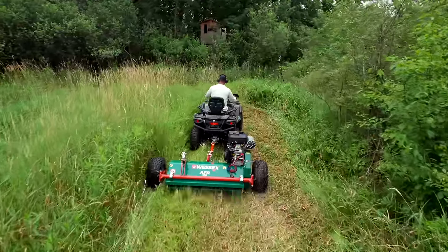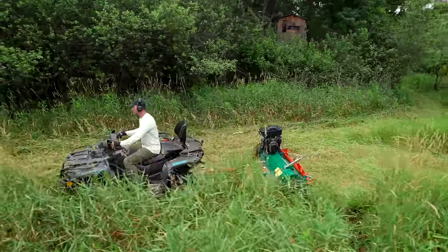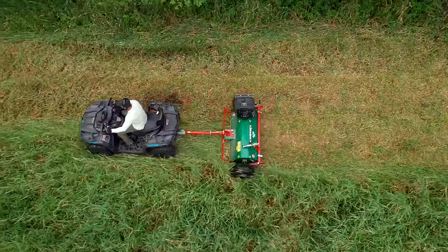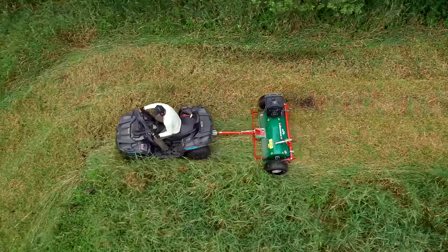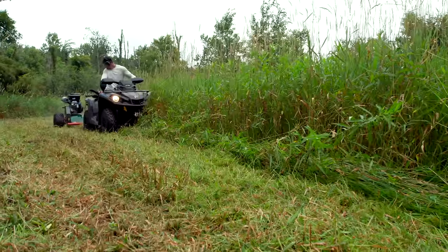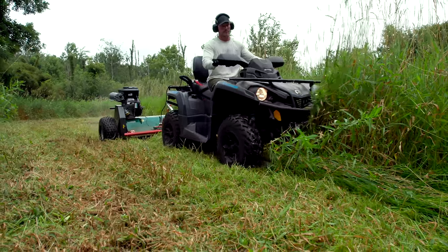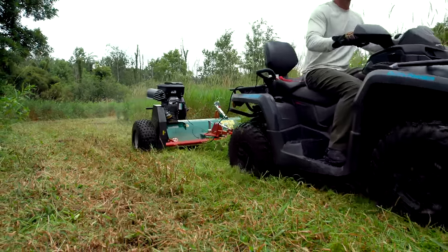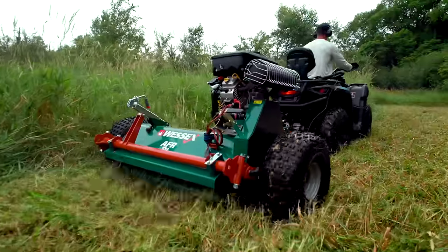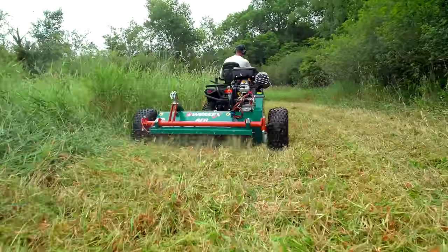The other feature you want to be aware of is how wide the machine is. You can of course rotate those wheels to be directly behind the unit, but you're changing the dynamic of the load, so you're putting a lot more weight onto the back of the ATV. When those wheels are out on the side of the mower, it really spreads the weight out, takes the tongue weight off of the ATV, and puts it on those big fat flotation tires. So it does a better job dispersing the weight. The only challenge is then trying to get through tighter spaces, because those tires add probably 2.5 feet overall to the width of the machine that's not being mowed.